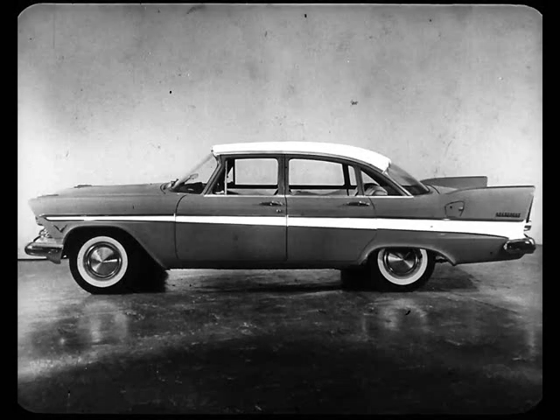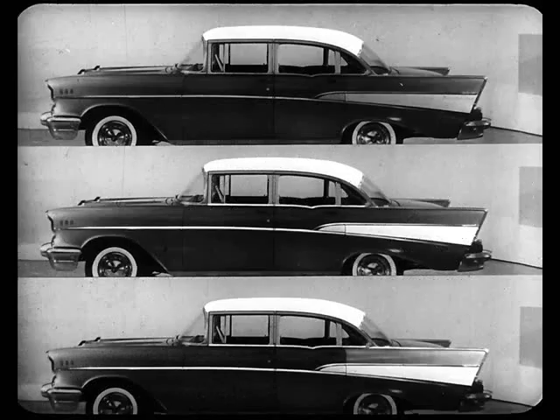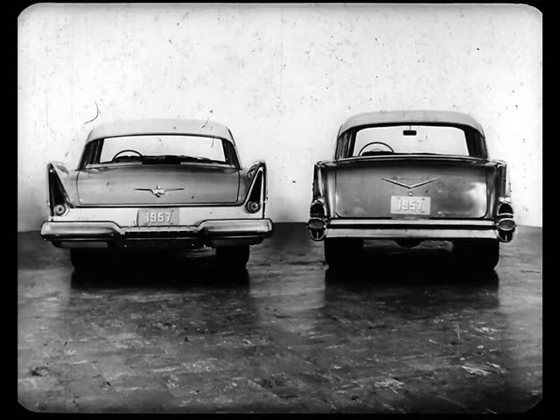It's enhanced by a sweeping, full-length chrome side molding and a clean, straight beltline. It's enhanced by high-swept tail fins that animate the entire Plymouth design, giving it motion, thrust, and power. Compared to all this, Chevrolet's design is pretty static. Their roofline is just as heavy and thick as when the body was new in 1955. The high, dimpled beltline is the same. But they did manage to make the rear fenders a little higher. In the rear, the outward flare of Plymouth's fins and the downward slope of the rear deck give our car a broad, road-hugging look that's fast and perky and pretty doggone exciting when you see it next to a Chevrolet.